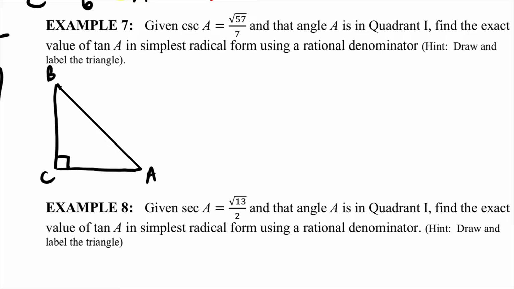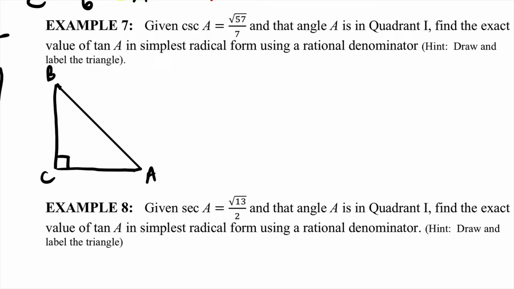It doesn't matter, I could have A up here and B down here. The only thing is, this one has to be C because they say this of A, right? So we don't want to mess with the 90 degrees. You can switch these two, but C is always going to be this one.